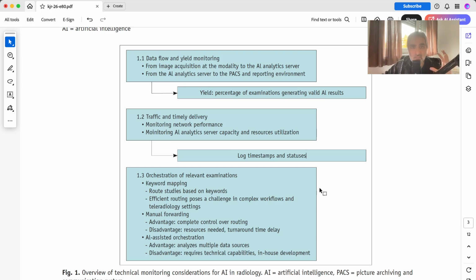So it's important that you are able to monitor the orchestration of sending that information to the different AI tools, and to identify the tools that are not suitable.